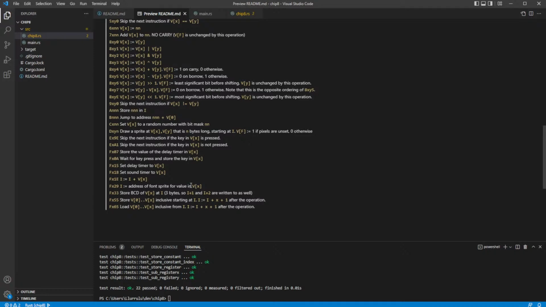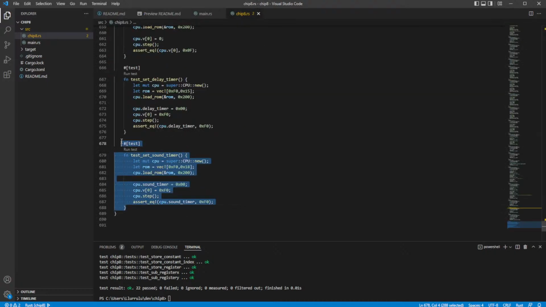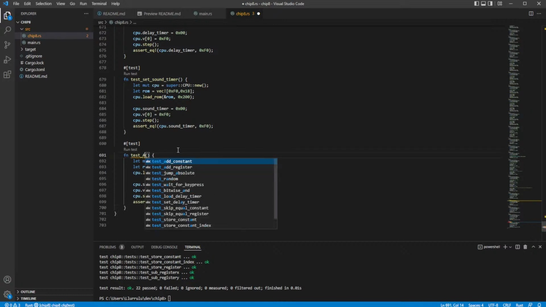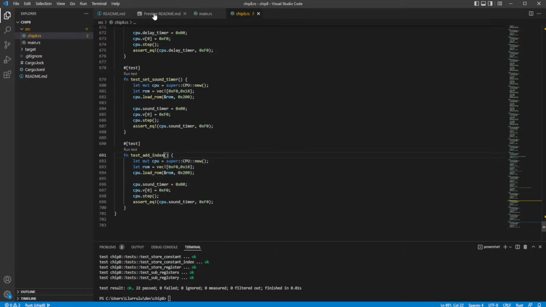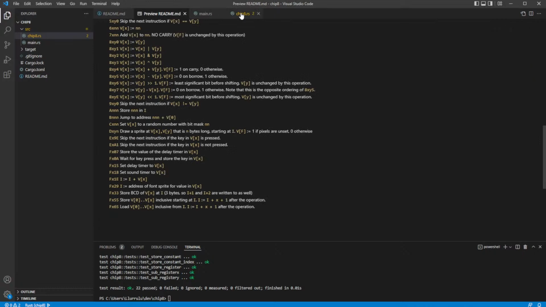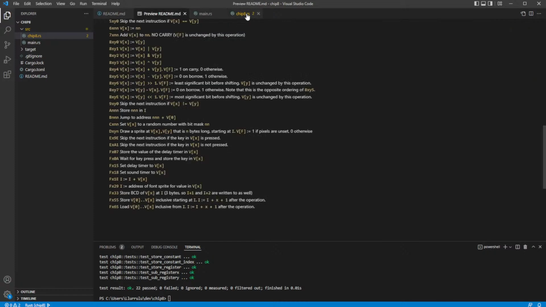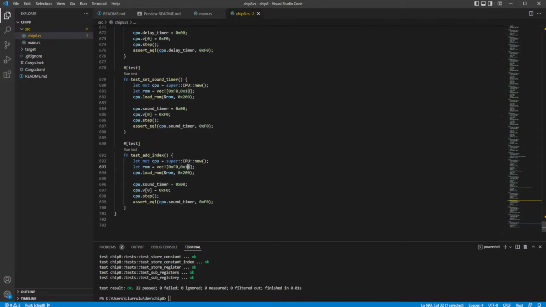FX1E is add FX, or add register X to index, which is add index, I guess. 1E.